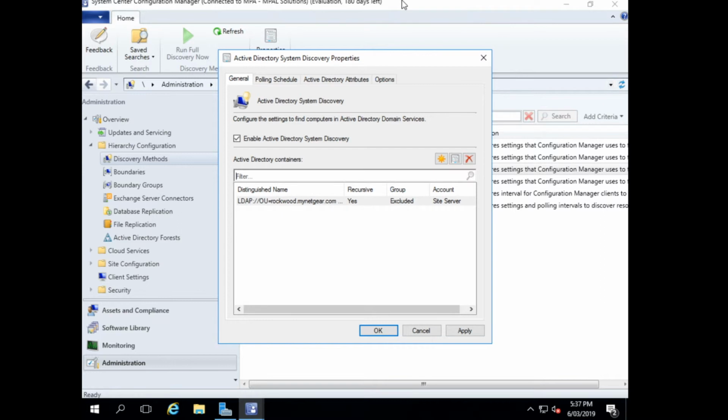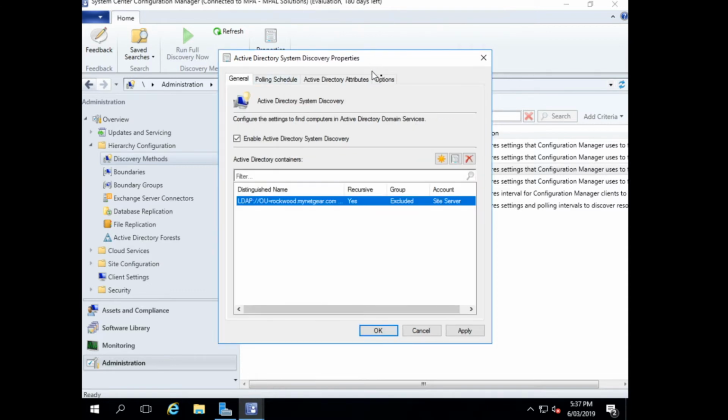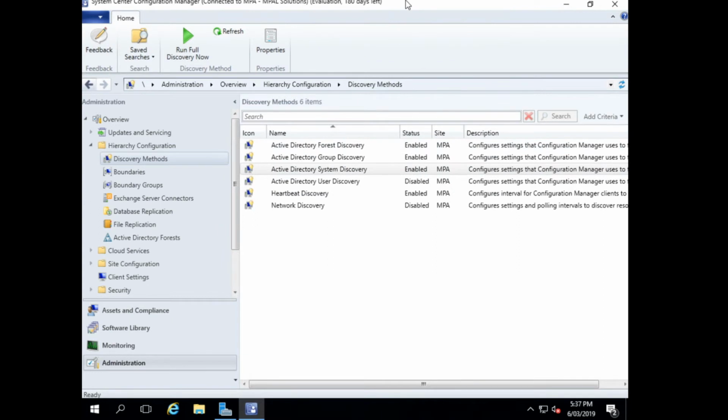So now that is done, I'm going to click OK. I'm just going to make sure I've quickly edited these properties in here. I'm just going through my notes here at the moment. Yes, we're going to click OK to that. Then we're going to go to the Options tab, and we're going to have all of these selected on. And then finally, we'll click OK, and then click Yes to start the full discovery.